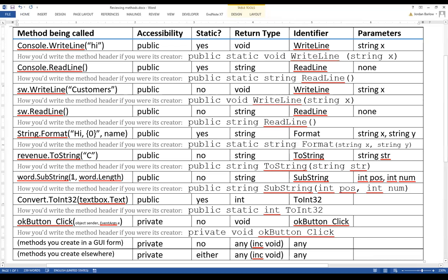The person who wrote the method used those integers in very specific ways, right? One of them is specifically the position, one of them is how many characters, and those have to be written in the same order. When you're writing a method, whatever order you put your parameter list in, the person who invokes your method has to input those in the same order. So when we call the Substring method, we always put the position number first and the number of characters second.